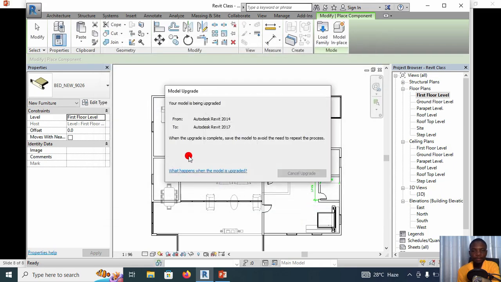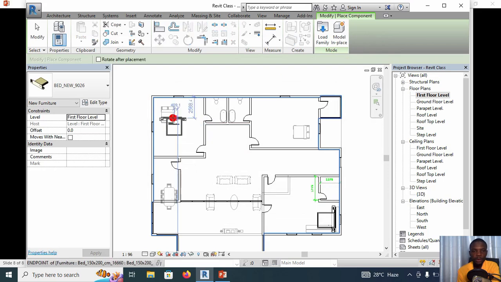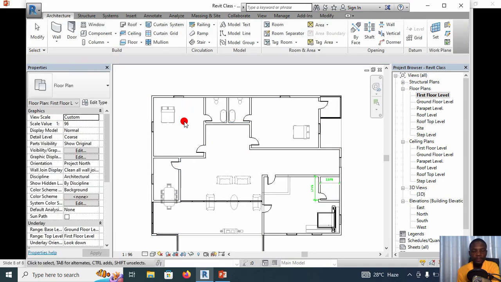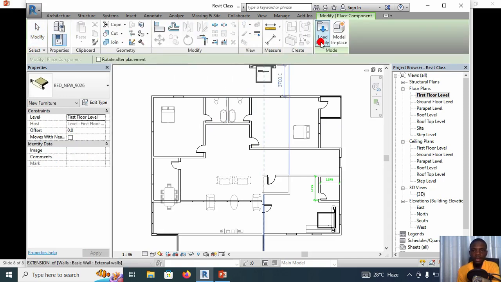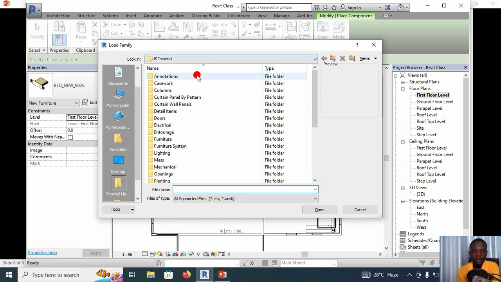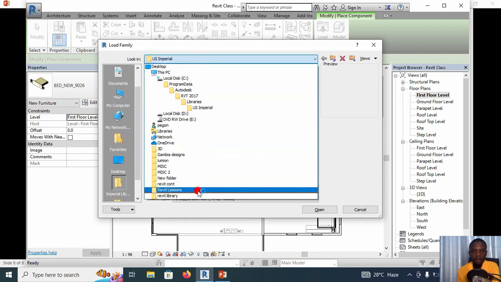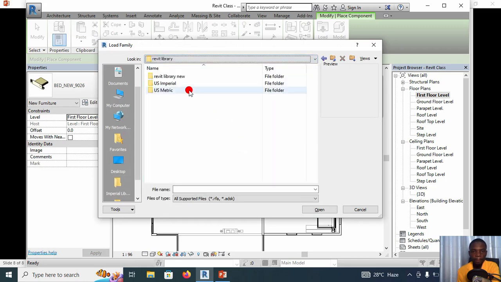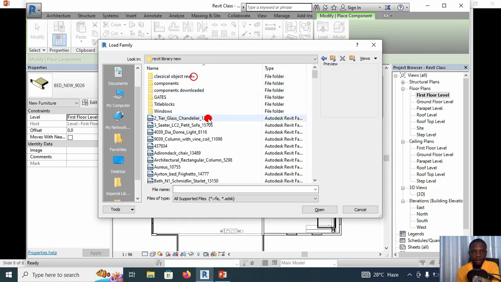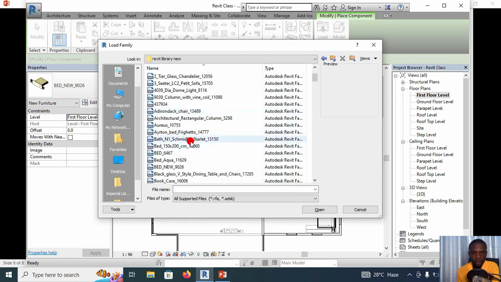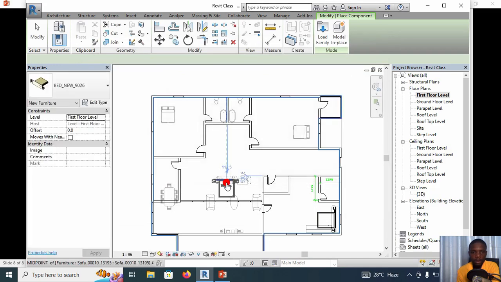Yeah. So allow it to load. I still bring in the same type of bed for us. Escape multiple times. Load family. Revit library. New. Let's see. Wow, still bringing the same.